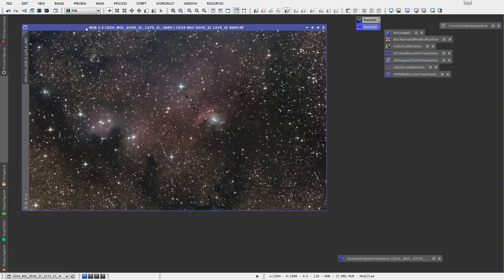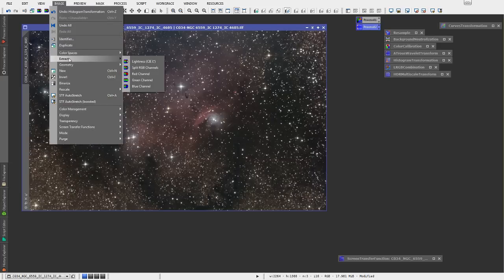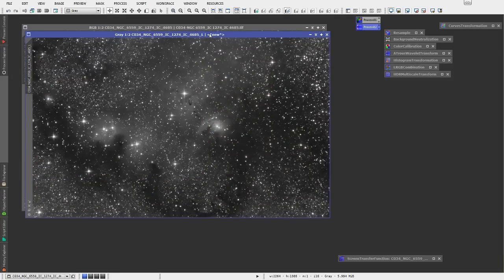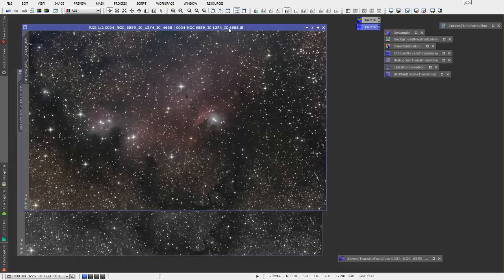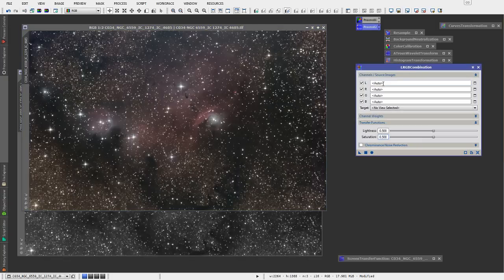So here's this really cool trick that I learned for saturation. With the image selected, you go into the image menu, and under extract we basically pull out the luminance frame. So now we have a luminance image here. We're not going to manipulate the luminance data or anything, but going back to the original data, we're actually going to use an LRGB combine process. We're not going to be doing red, green, or blue because we've already got that.